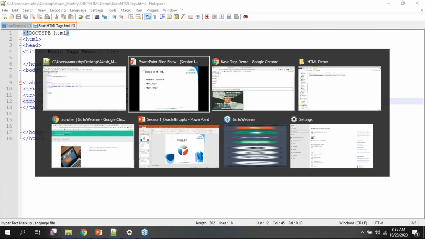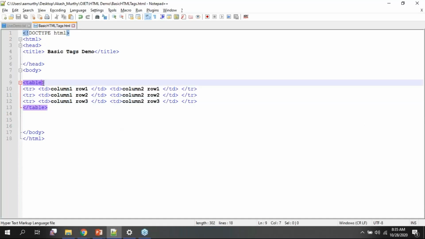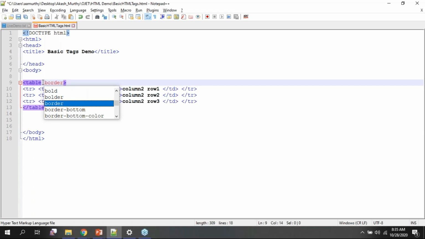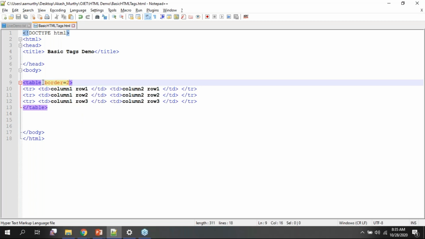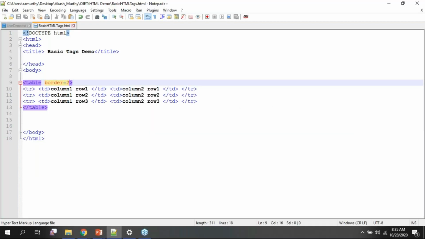Now if I save this and refresh my page, I got the data, but I don't see any table here. I'm just getting the data. There is no tabular format at all. There's actually a tabular format which is getting formed, but it is not visible to us. In order to make it visible, I'm going to give it a border. You see, we got the tabular format. This is how we create a table in HTML.